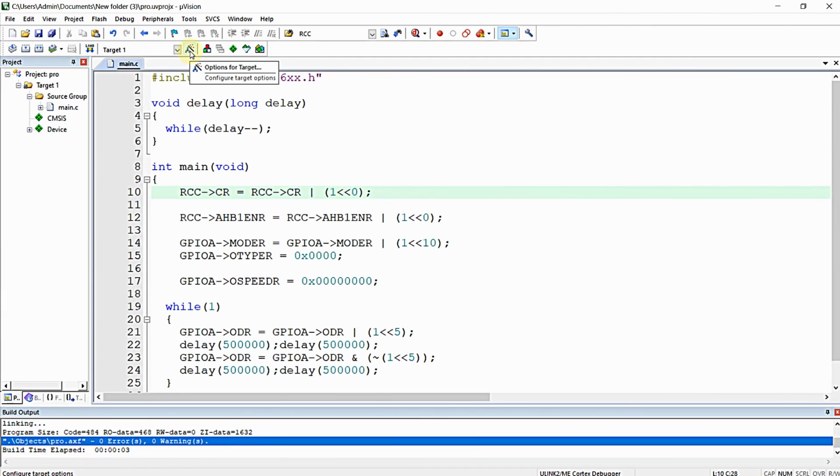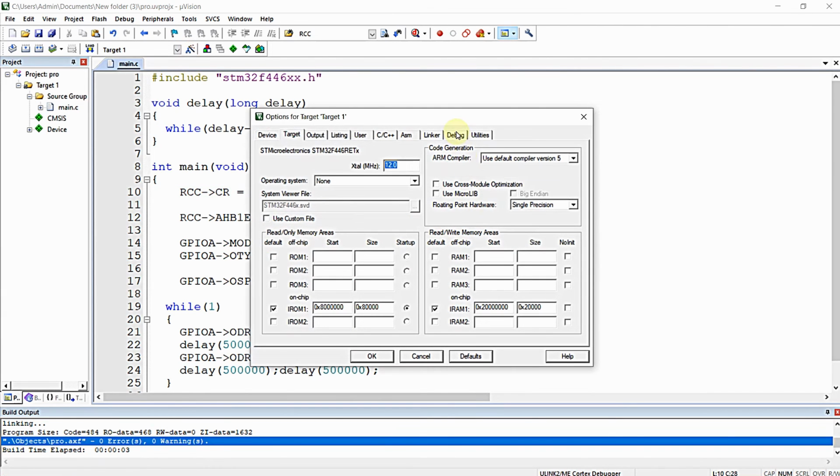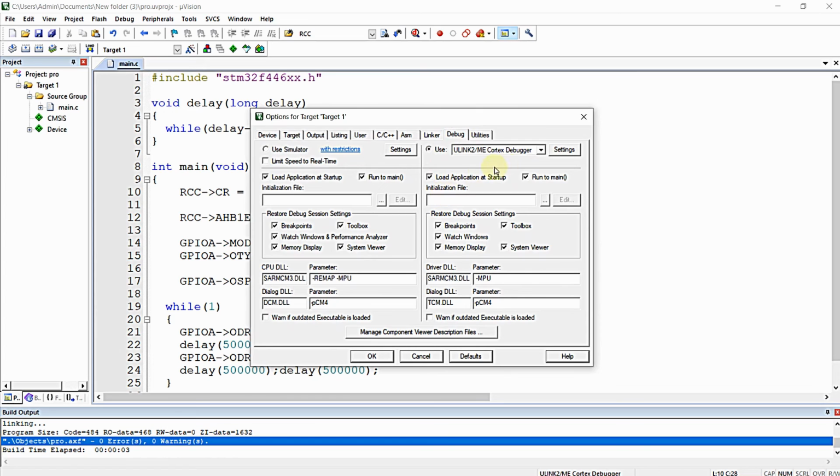Just click on options for target and click on the debug tab, and in this drop down available right over here, before that, you just want to select this radio button. If you select this particular radio button, the simulator will be turned on. No hardware will be connected, only the program will be simulated inside the Keil MicroVision IDE without any hardware. So select this use radio button, click on the drop down box right over here, select ST-Link debugger and click on the settings near to it.